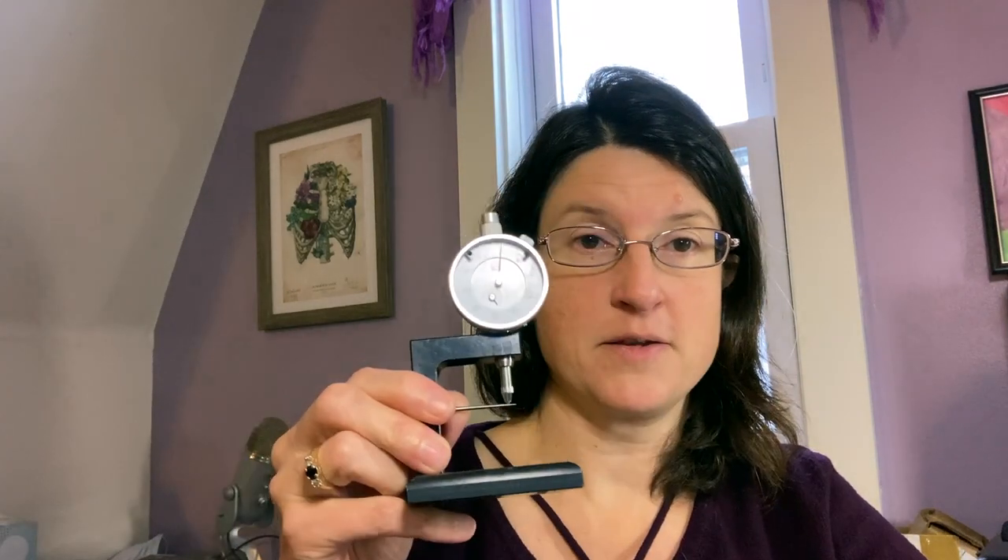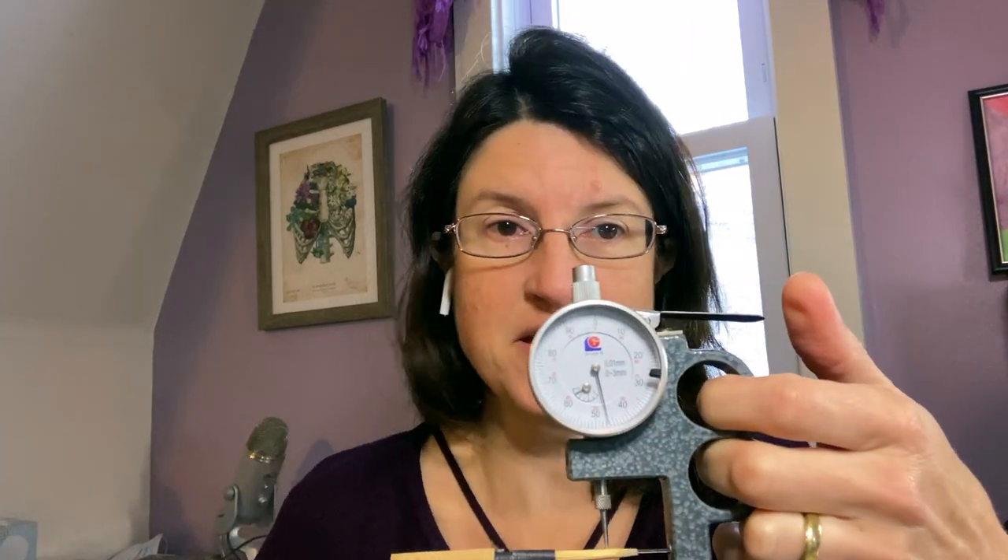Today, I want to talk about micrometers — like this, and like this. I want to talk about them because people ask me about them, and because I have started publishing some of my micrometer measurements. I would say that the micrometer gives us this beautiful illusion of objectivity. I slide it in, I look at exactly how thick the middle of my heart is, and it seems like having such a tool would really help us to make better, more consistent reeds.